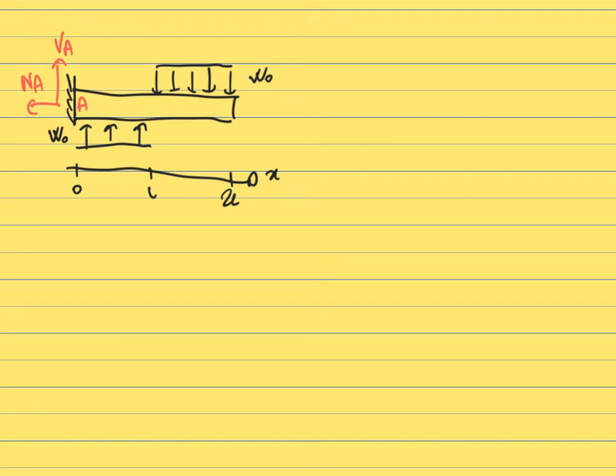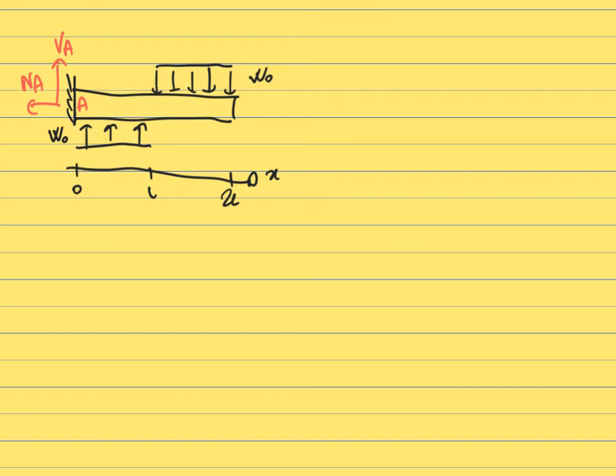Here in this case, the two moments are associated with forces that have the same intensity. They both have an intensity of W naught L. One is going to be a positive moment, one is going to be a negative moment, but the arms of the force are different. In this case, the moment between L and 2L will have a higher arm of the force, so it will be associated to a moment that is more intense. So this moment is going to be predominant, it would win and would be more intense than the moment created by the distributed load between 0 and L.